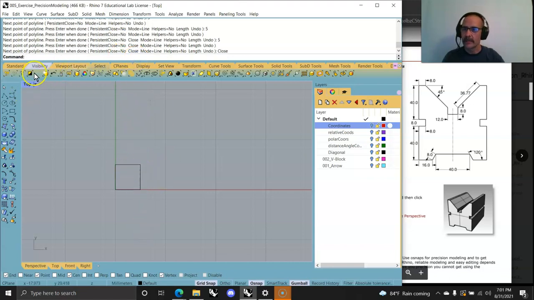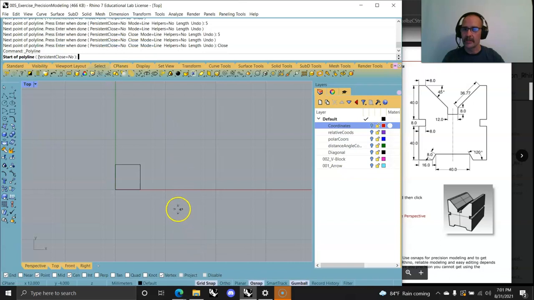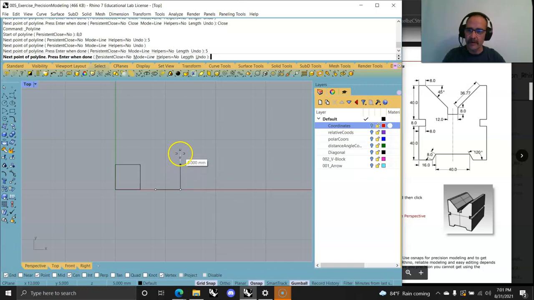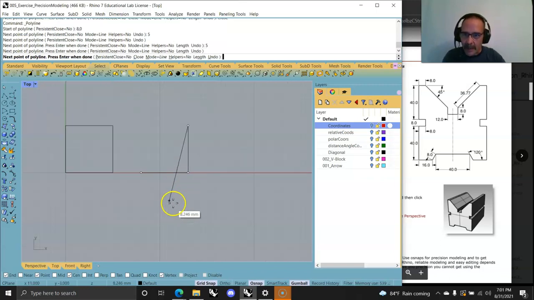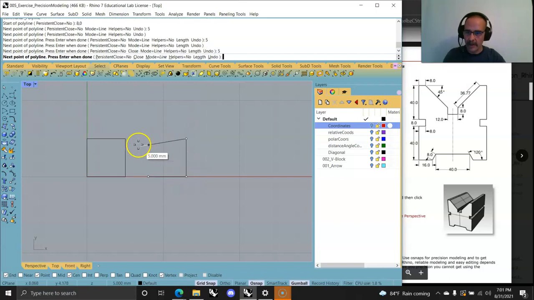Now, when we go into it again and say, let's use a reference point of curves, polyline, polyline, I'm going to start and say I want it to start at 8, 0. And then I want to add 5, but I want to add 5 to where I am. So I can do 5 here and move it here, and it will snap. I can do 5 here and move it here and snap. I have to wonder if, yeah, it snapped. 5 here and snap, but I don't want to actually do that.